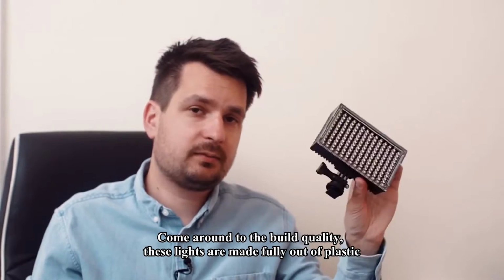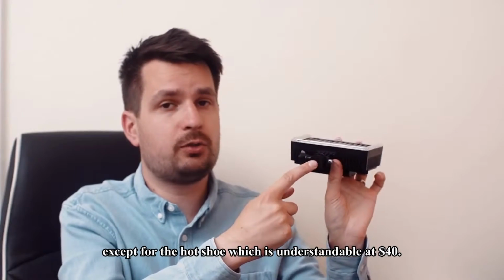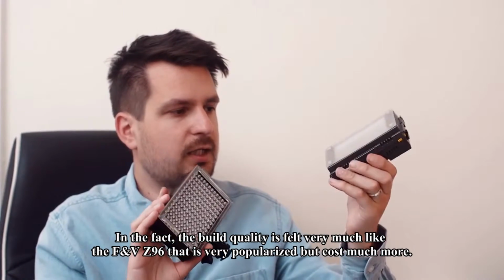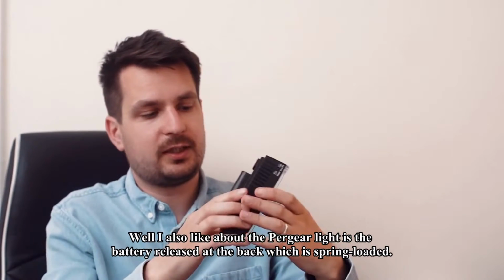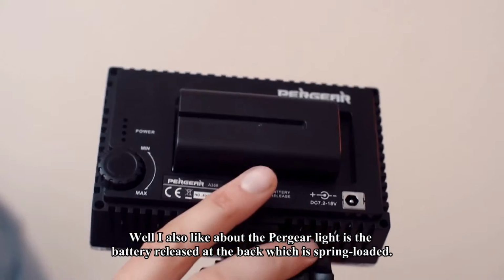Coming on to build quality, these lights are made fully out of plastic except for the hot shoe, which is understandable at $40. In fact, the build quality feels very much like the FNV Z96, a very popular light that costs much more. What I also like about the Pergear light is the battery release at the back, which is spring loaded.